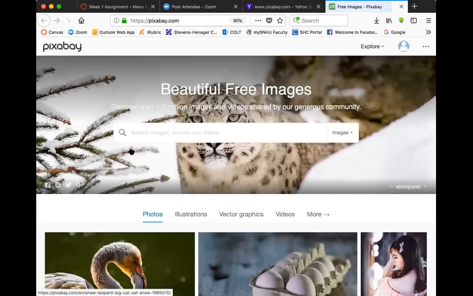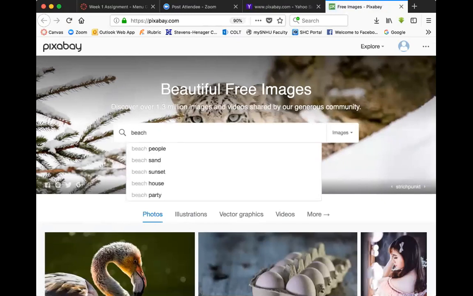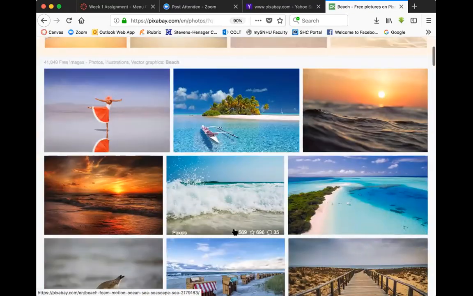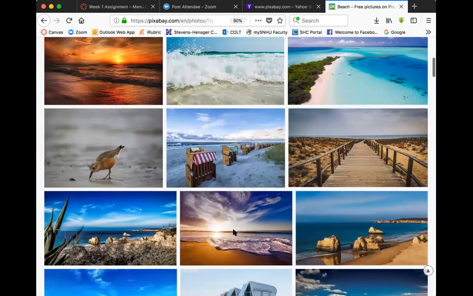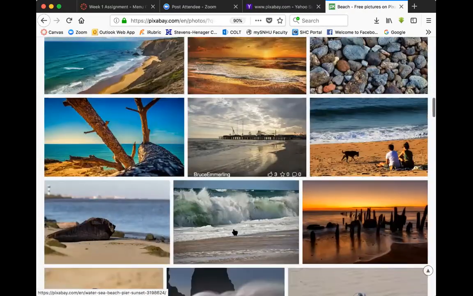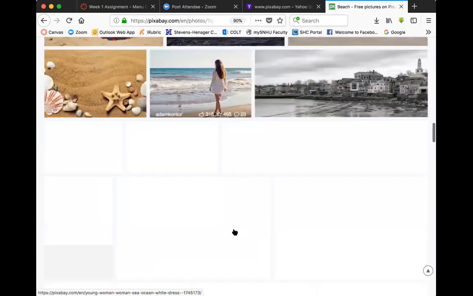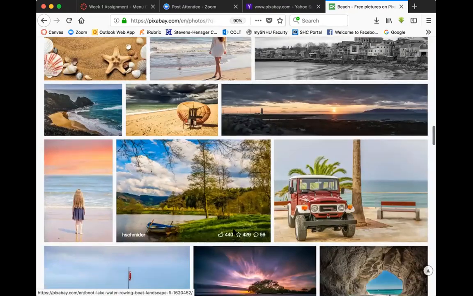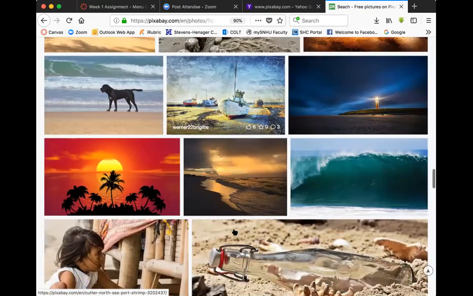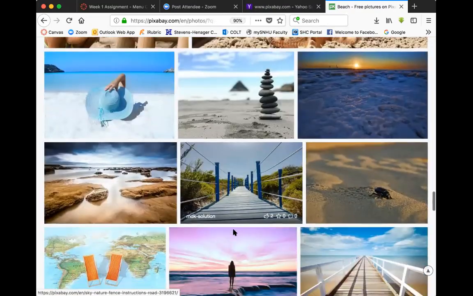So if you're looking for beach shots or restaurant shots, you can type in keywords and that can bring up some interesting pictures for you to utilize for this project. Okay, and then you just download it from the site.